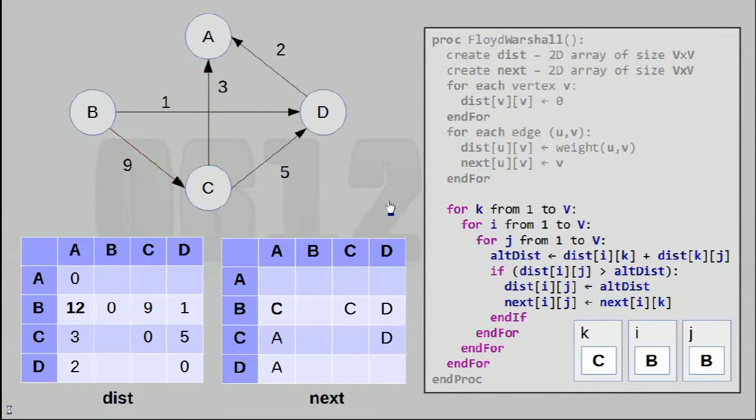Anyway, with that said, let us continue on. Let's keep going until we find another one, here. So this is a slightly different case. We want to check to see if going from B to D through C is better. Now, we already know at one glance that that is not the case, but of course, the algorithm still has to actually perform the computation. Our alternate distance is 9 plus 5, which is 14, whereas our direct distance is 1. Of course, that means that we don't change anything because the direct connection is much better. As you can see, we've moved right on without updating anything.